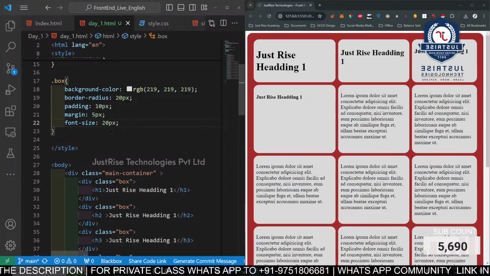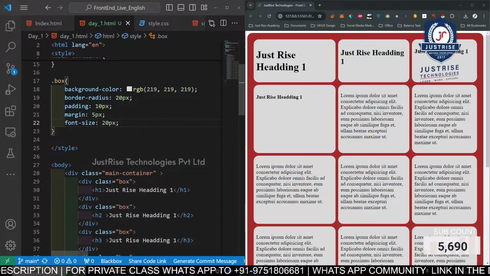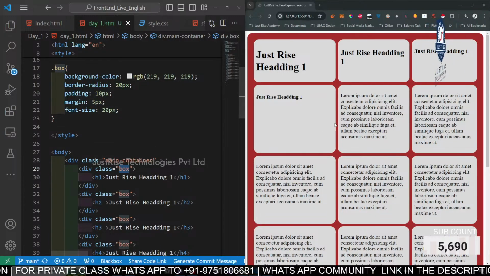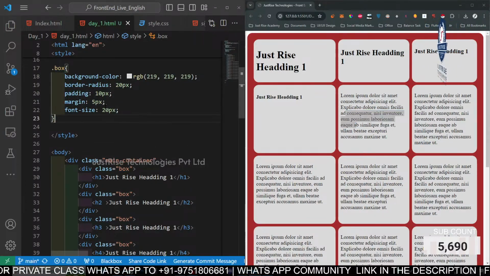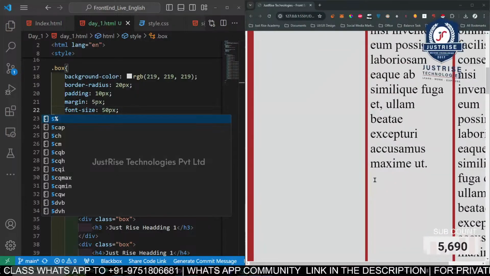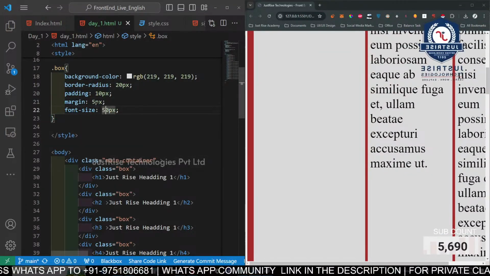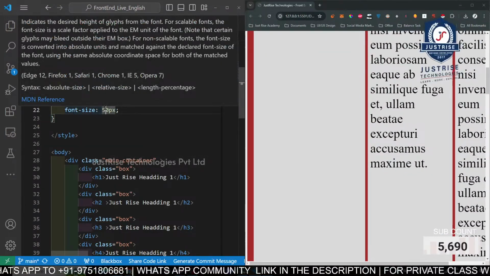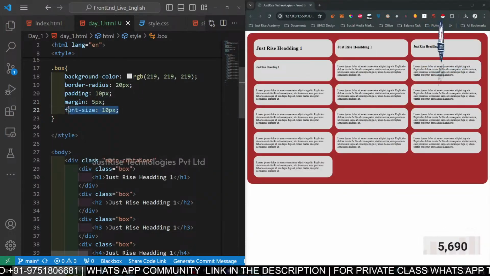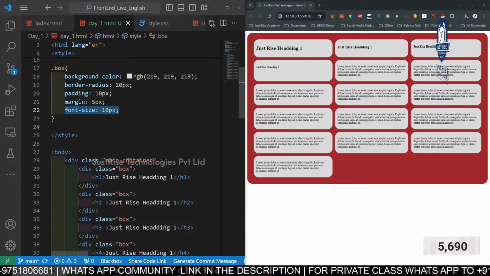Now the main div is taking effect, like the box is different, right? This entire thing is getting affected. I can go for 50, and everything is affected. So if you want to do something specific, if you want specific font styling, you can just copy this and place it over here also.